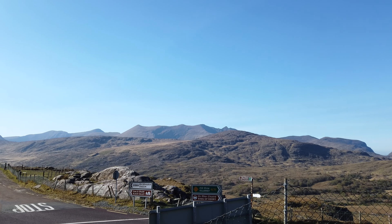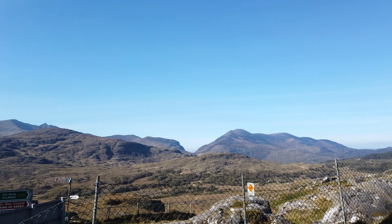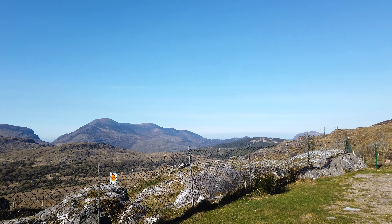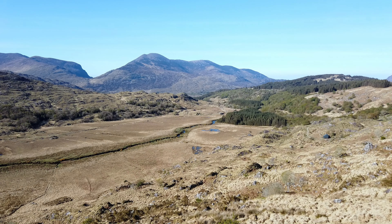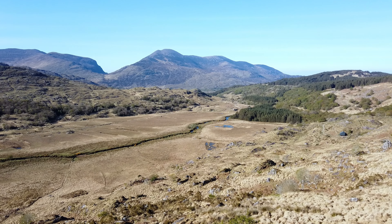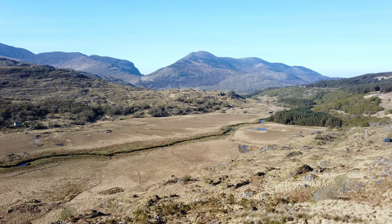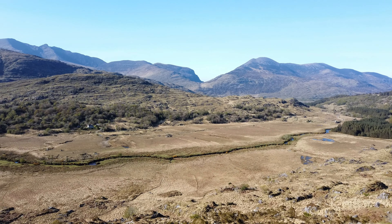So Carrante Hill and the Black Valley seem to be mostly unharmed. This is where we start and that's where we're going, down into Killarney National Park. First stop is just outside of Kisane Sheep Farm. We're looking down into the Black Valley. That little dent in the mountains — that is Gap of Dunloe. So far so good. This seems to be all spared.